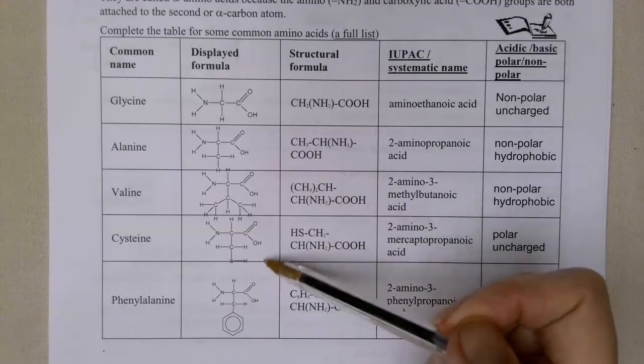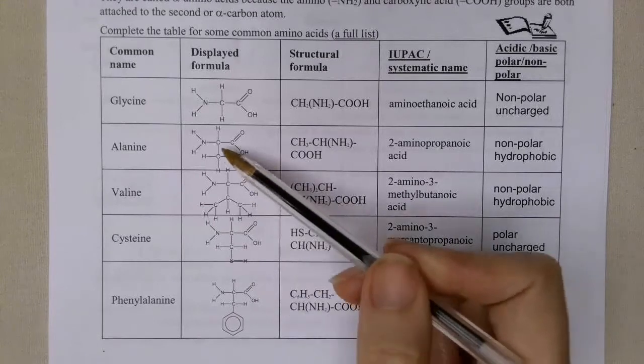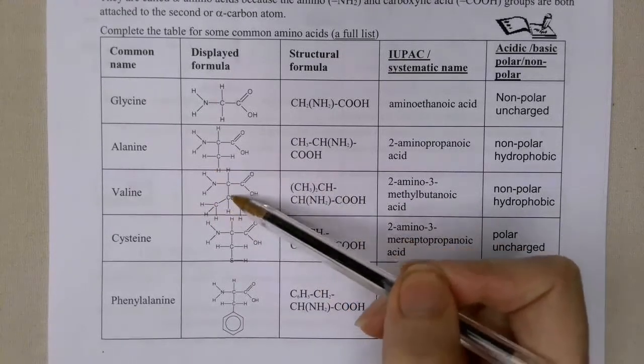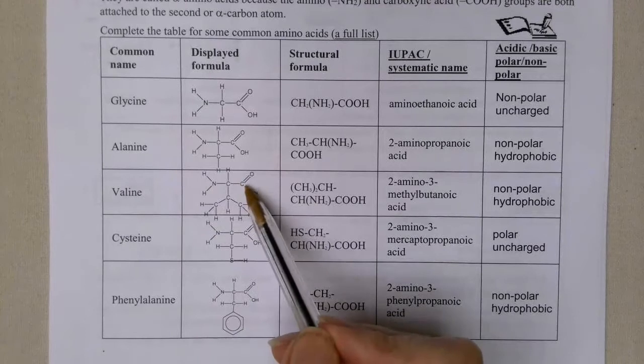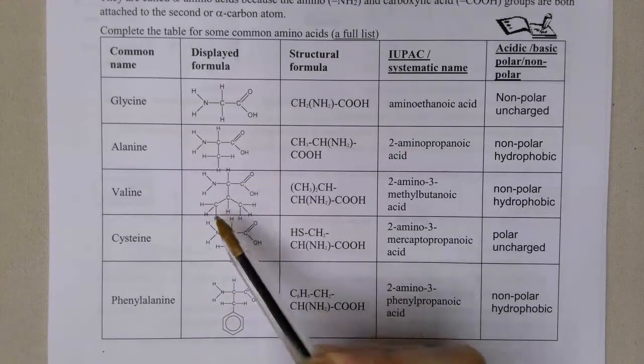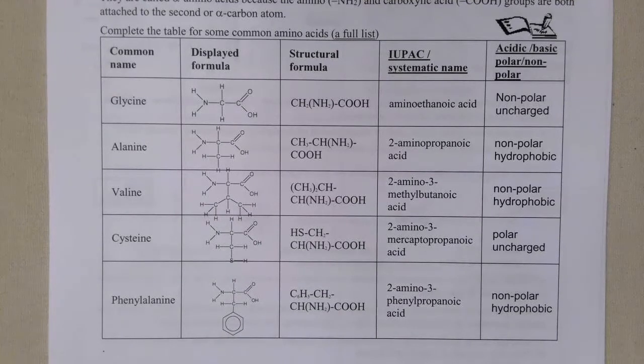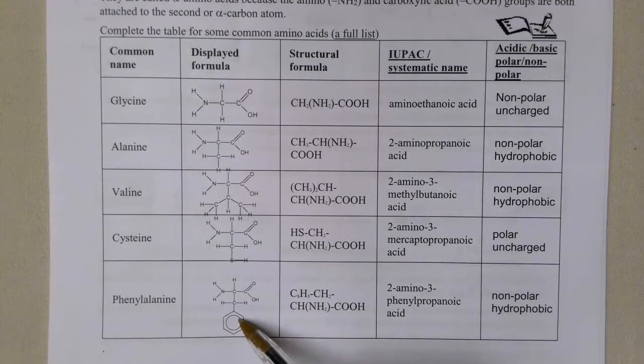So you can see there the rest of the amino acids, and the only difference each time is this R group attached to the middle carbon. The amine group and the carboxylic acid functional group are always constant. It's only this R group which is changing, and that's what will give the different amino acids their different characteristics. So if it's got a very hydrophobic group, that will impact on the chemistry. If it has a polar group, that will also impact on the chemistry.